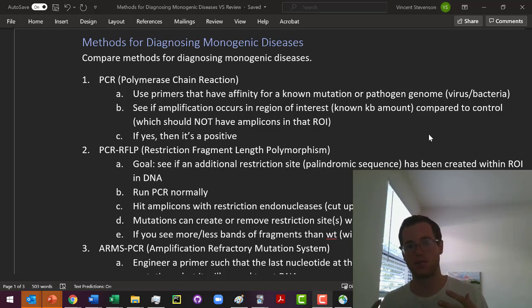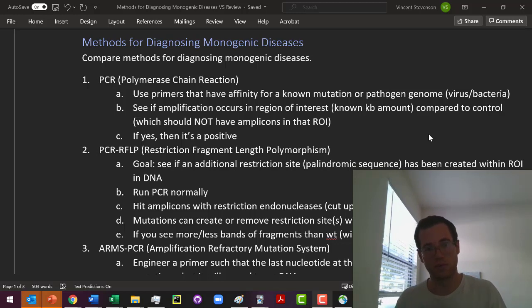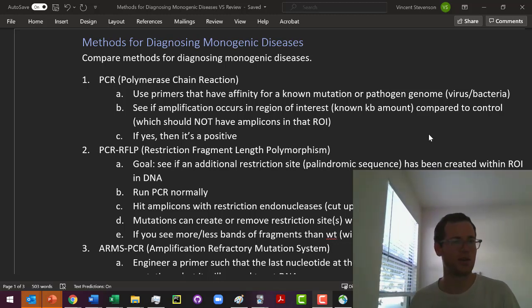And a key thing to make note of with a lot of these diagnostic tests is that with almost all of them, except the last one we'll talk about, we already know the bad sequence of the gene, or we know what the wild type sequence should be. So we'll know exactly what the DNA should look like, so that if we took a swab from a patient's cheek or a blood sample that had DNA in it, and we noted that it didn't have what we're looking for, or it had what we're looking for in it, we already know what we're looking for. That's the key point here. That's how we're going to identify it, and that's how we're using PCR.